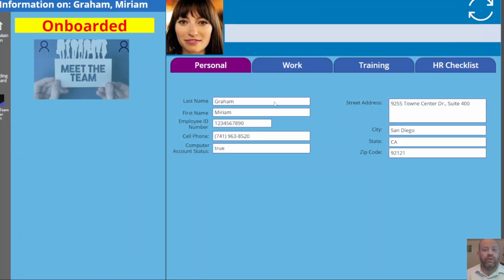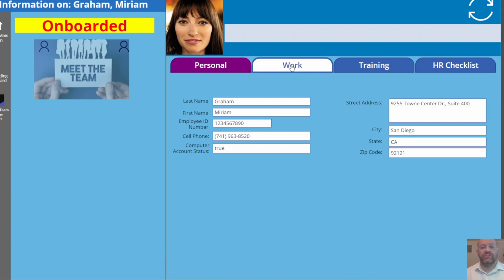All right, so it grabs the record and populates all the information into the form. So you get your last name, first name, employee ID, cell phone, their computer status, you know, if their account's enabled or not, and their local address to their house. Okay, so you can put more in here. There's a lot of space here. So you can do next of kin, or if the person has a 401k, stuff like that. Because once this is filled in, it's confidential, sensitive information, so it's going to get protected. That's why I have it so no one can edit other people.